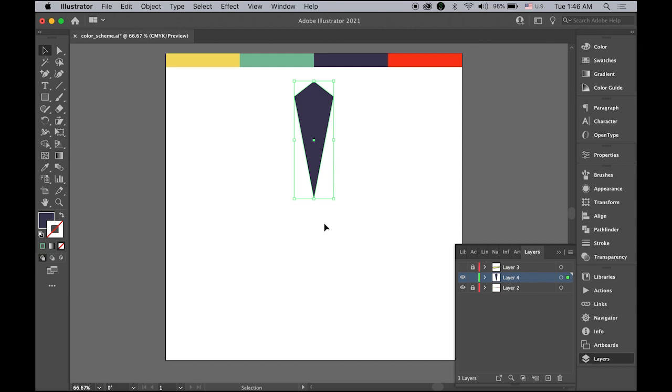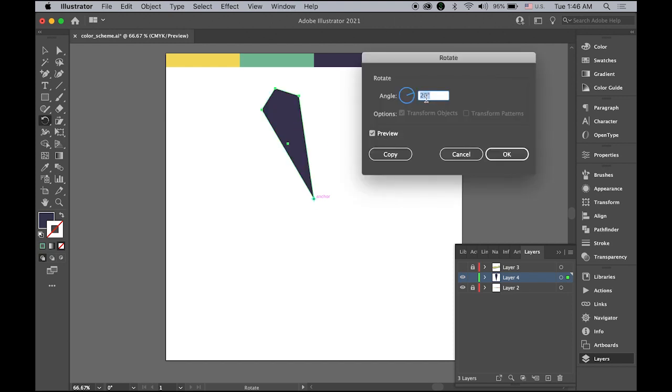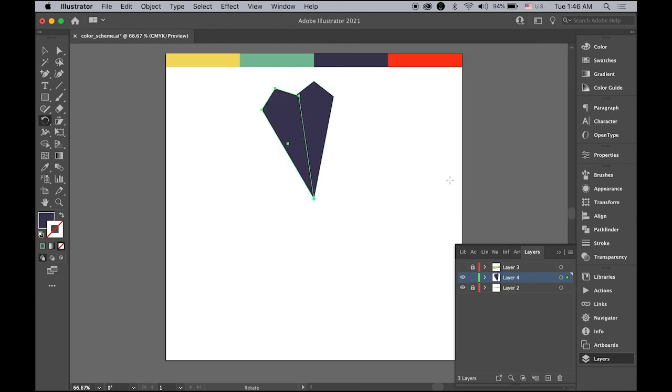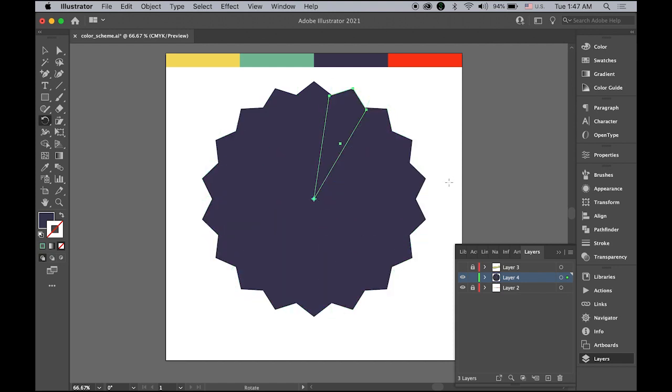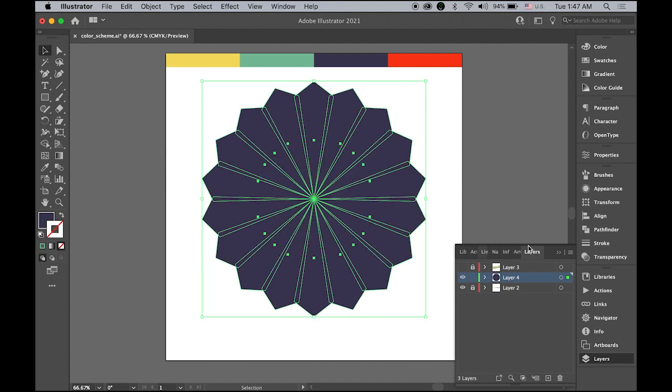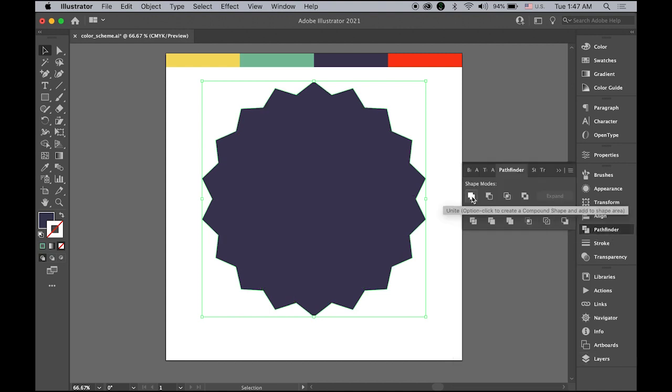Okay, now select it. Now next thing is I'm going to choose my rotate tool. Choose that and place your mouse cursor in the center, on this anchor point. Hold down the Option and you see 4 dots next to your mouse cursor, and click. We're going to rotate it 20 degrees and copy it. So I have 2 of them. And then I'm going to repeat the same procedure by holding down the Command key and hitting the D key, Command D. Okay, looks like a kind of a seal. Now select everything, open Pathfinder, and unite it as one shape.